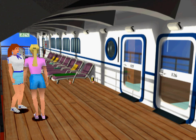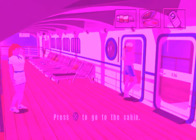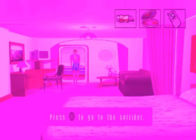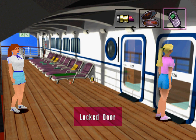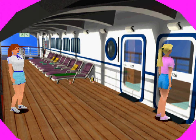There's Rosie. Let's go talk to her again. Come on, let's look inside the cabin. This is the gadget bag. A key. This looks like the... Come on, let's look inside the cabin.